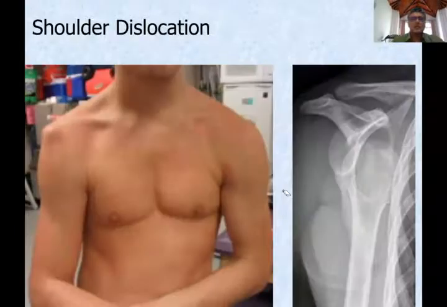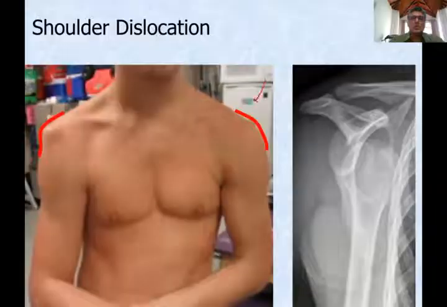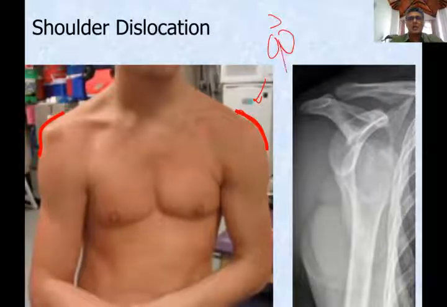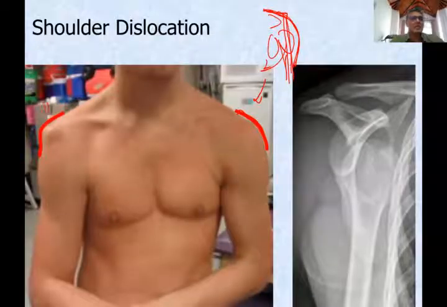Remember that point. Then the other point is in shoulder dislocation. Now, if you compare the two sides, you see on this side, the normal side, a very nice contour of the shoulder, a rounded shape, because you have the glenoid cavity here, you have the acromion here, you have the head of the humerus here, and covered by the muscle. The moment the head is removed from that position, this angle becomes like an acute angle like that, like in this case on the right side.